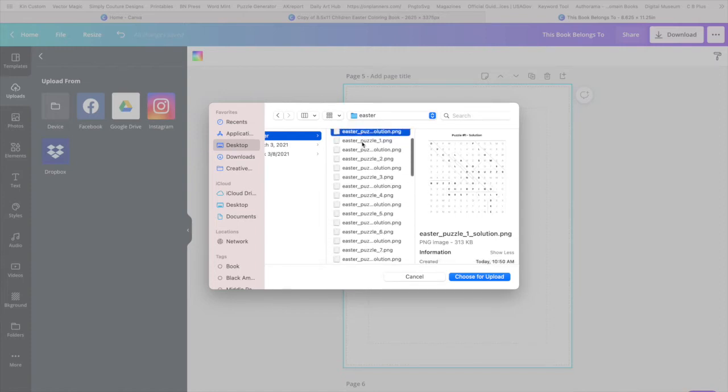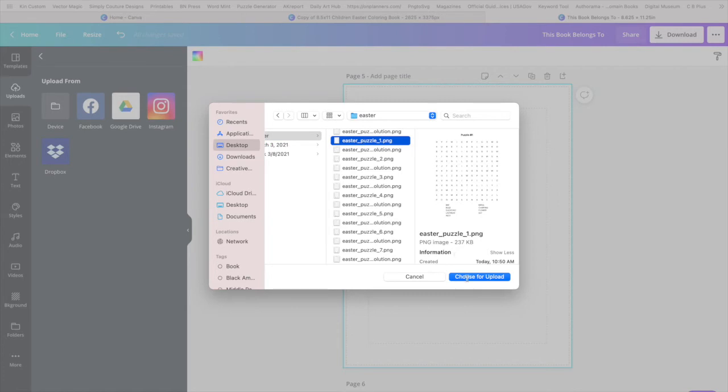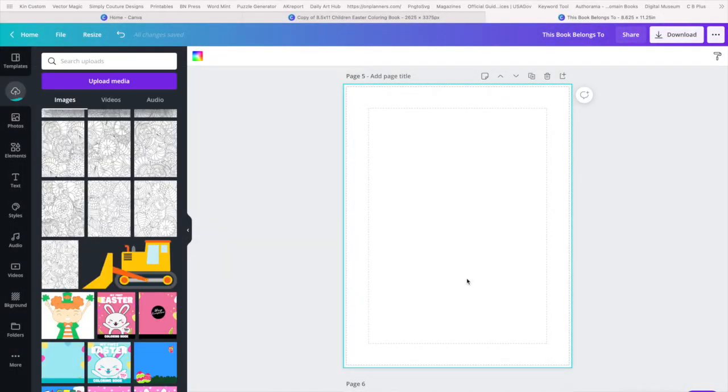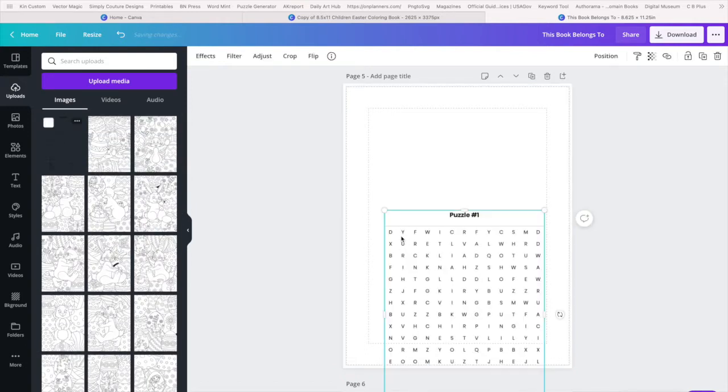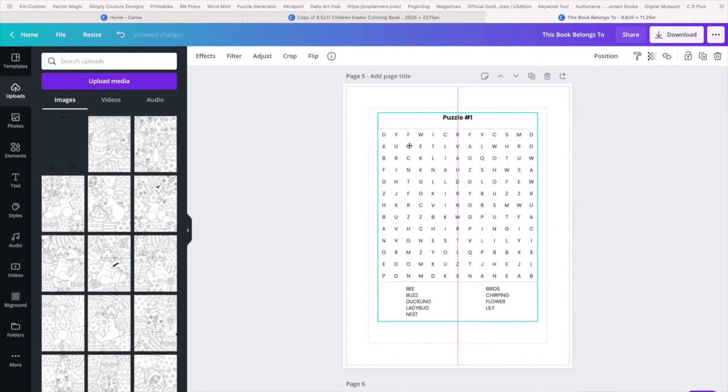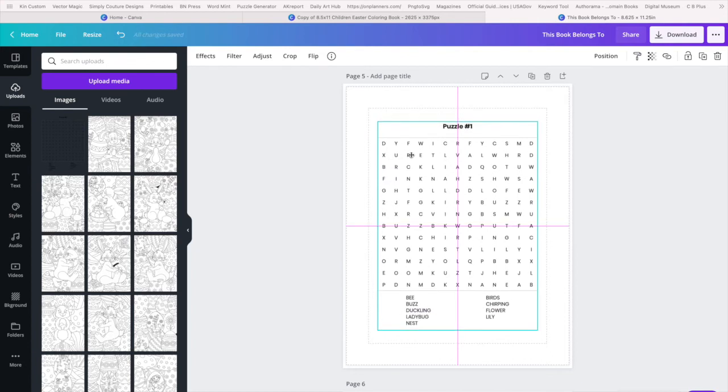And there she blows. Page one. And we're not going to put the solutions in till the very end. Okay. So we'll drag that here. We'll center that. We know it's centered when we have this plus sign here.